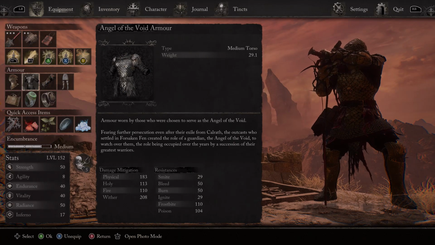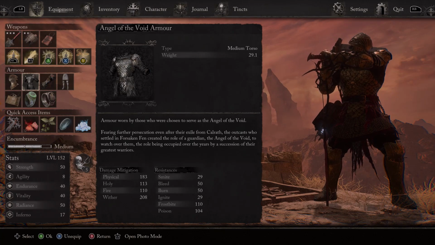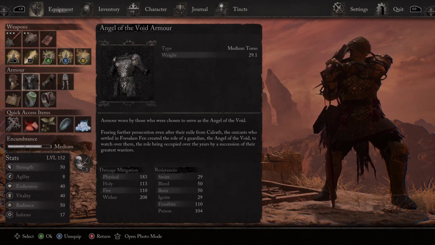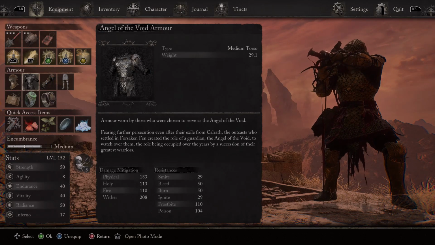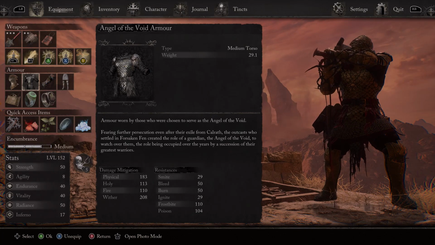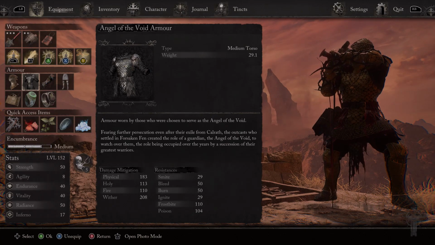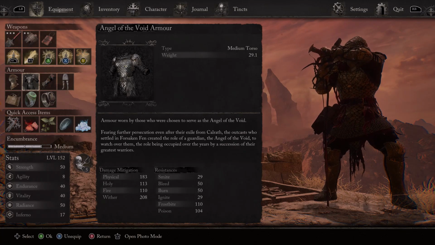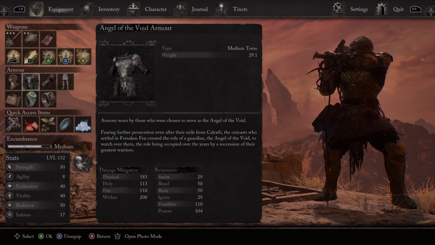Angel of the Void is fine, 183 physical and 200 on the wither, but the rest of the resistance is kinda so-so. I tried to incorporate something more balanced, but then I would lose a lot of physical, and I didn't really want that. You want as much physical protection as possible because elemental attacks are pretty much accommodating the physical attacks of enemies in PvE and PvP.